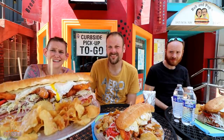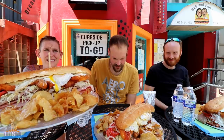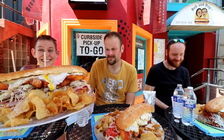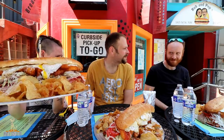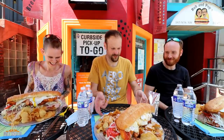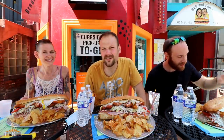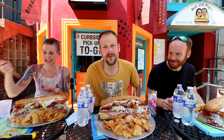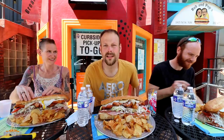Alright guys, the challenge has come out — the Little Petey. Check this out, it's not so little and it's awesome. This is probably one of the best sandwiches I've ever seen come out. It looks loaded, it looks fried, it looks delicious. So we get 15 minutes. We're gonna enjoy this; I don't know if we're speeding through it. Molly Skyler gave me a juice box, zero sugar, to help keep the calories down. There's actually fried eggs on this too — that looks delicious. Without further ado, the Little Petey sandwich challenge. It's also 99 degrees outside. Three, two, one, let's eat!